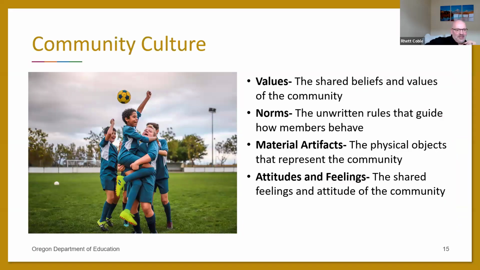All right, how about the community culture here? On that, the values, the norms, the material artifacts, the attitudes and feelings, these all tie together. And you're seeing all the CPTED, really first and second generation, come and lock together and work together as a plan. The community culture helps foster that sense of school pride, which, man, that's an important one. That school pride is a great one. It brings school community members together for a common purpose.